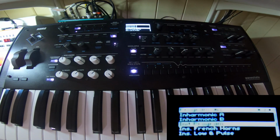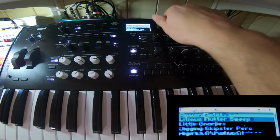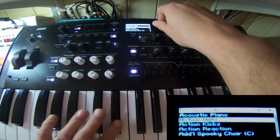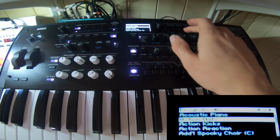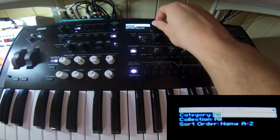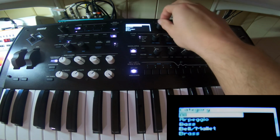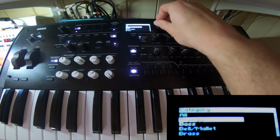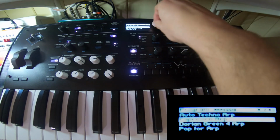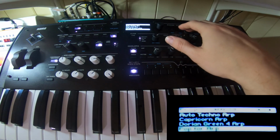But there's a few little things in here that you might not have seen, because I don't think anyone else has shown it. But okay, you've got about 1,000 programs to choose from, right? And usual shenanigans. But again, there are sub-menus here. So if you go shift and right, category, there's a whole load of shenanigans. Actually, no, people have shown this. But anyway, the reason why I'm showing it is so you know what it is. You press enter, and then you've got the choice of whatever. Okay, that's sort of straightforward.